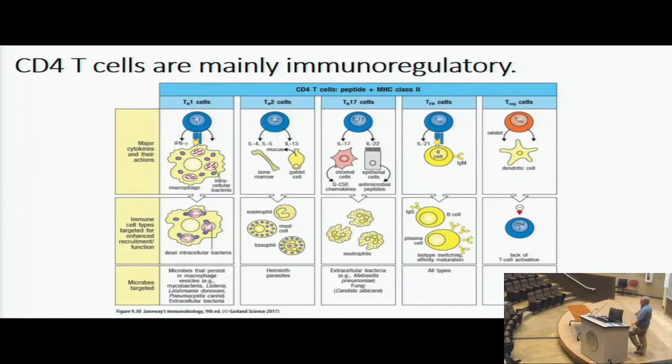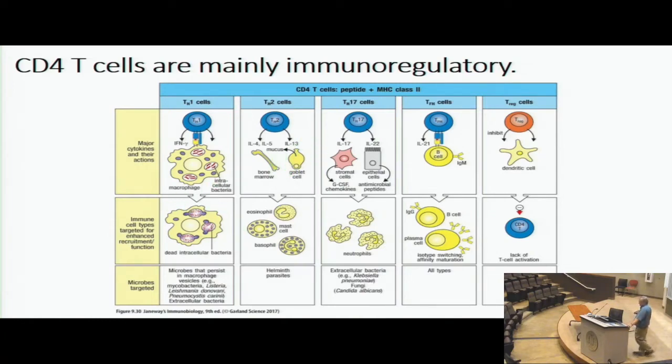Th2 cells play a big role in immunity to helminth worms. So IL-4, remember, is a cytokine that's produced by Th2 cells. And IL-4 induces antibody production. IgE is one of the major antibodies that's induced by Th2 cells. And those IgE antibodies will bind to the surface of helminth parasites. And it just so happens that mast cells have IgE receptors, Fc receptors for IgE. So those will degranulate when they come across a parasite worm covered in IgE. And those mast cells release things like histamine, causing smooth muscle contraction to expel the worm.